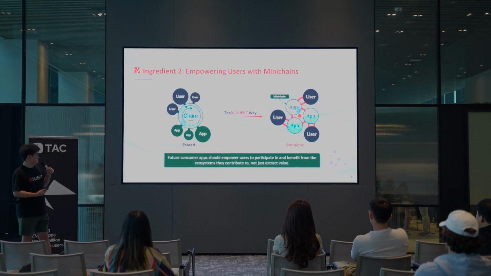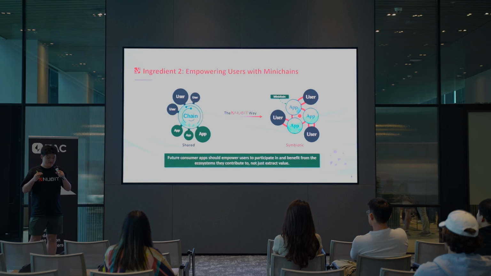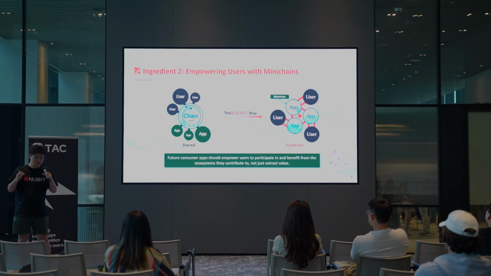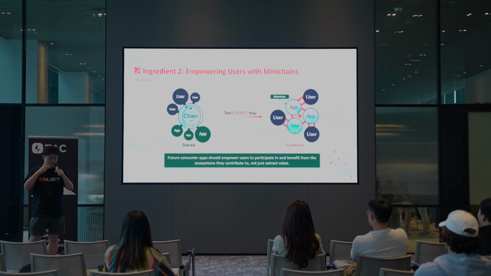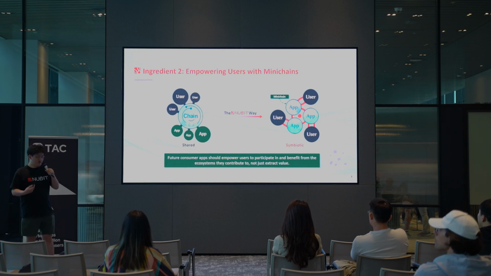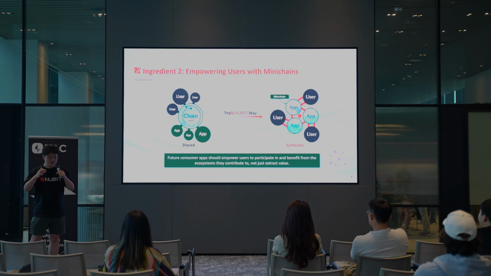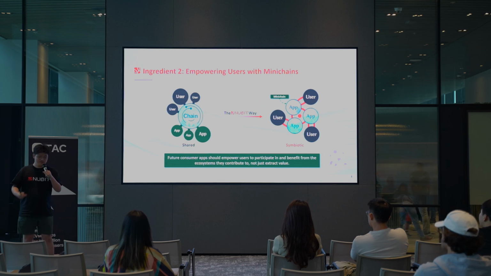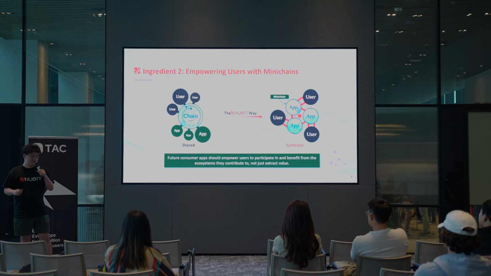So what we are trying to do is to empower developers to launch their own mini chain and basically become their own landlord of their own chain. And their users can basically own some of the share of their mini chain's ecosystem, so the developers can directly get revenues from their user base.